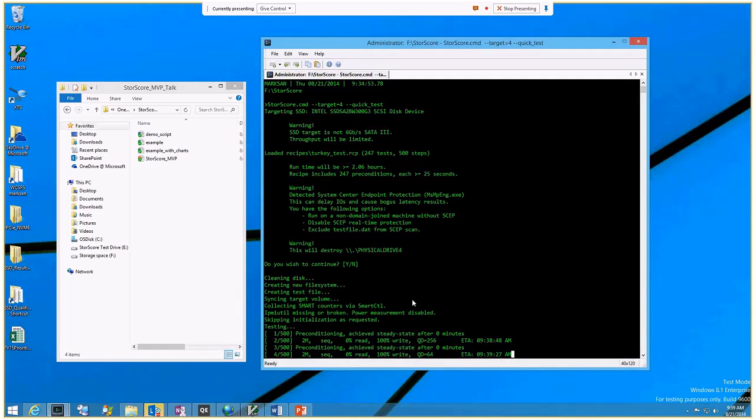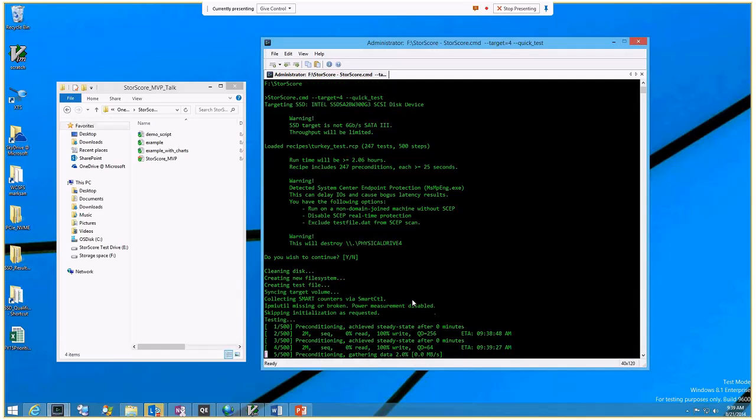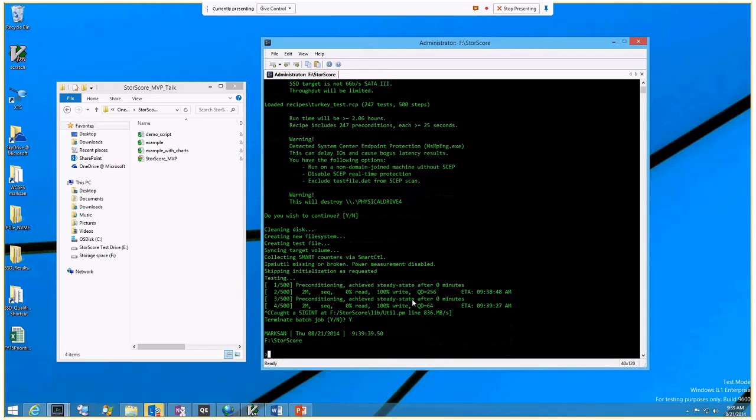So basically, I don't want to sit here and wait for this, and I don't want to bore you with it, but this would go all the way through the test, and in the meanwhile, it's writing results files for each one of these tests to the results directory. So at this point, I'm going to unceremoniously kill it and quickly show you.